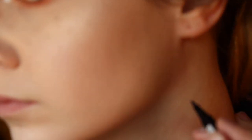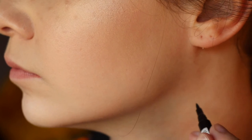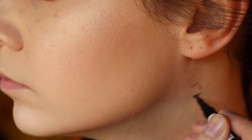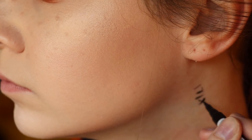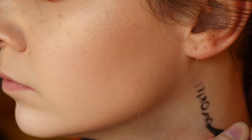And now for the fun part, I am drawing on my neck and I'm writing EXO Ko Bop. Kai has a tattoo down his neck. It doesn't say EXO Ko Bop, but I just think it would be fun. And of course you can see that I'm writing it because I'm really bad at this. But I'm trying my best. Anyway, that's it.